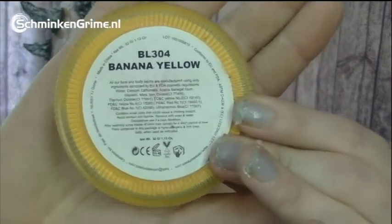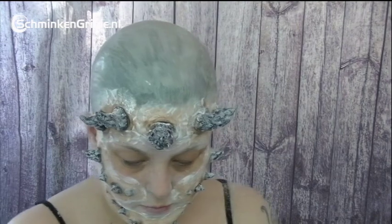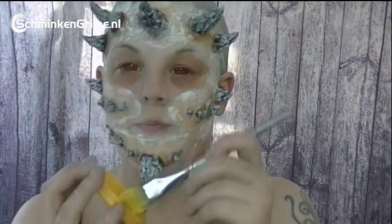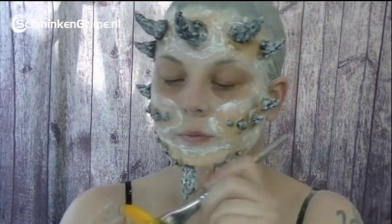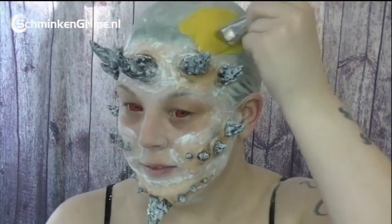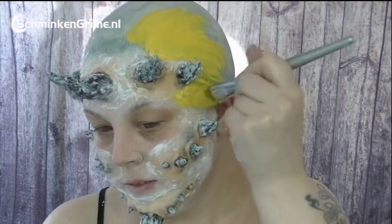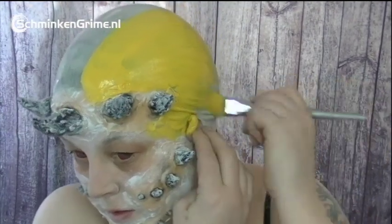Now it's time for some more water and some aqua paints from Chameleon, and this is the banana yellow, and I'm gonna use this as a base, and I will apply it, if I can find my brushes. I didn't prep enough, so everything is stacked in a big box. But I found it, so I'm loading up my brush and I applied this beautiful yellow, and it's even brighter and real. So I tried to get a nice even layer of the yellow, and I think in total I applied two layers of yellow, and it still was dripping off.